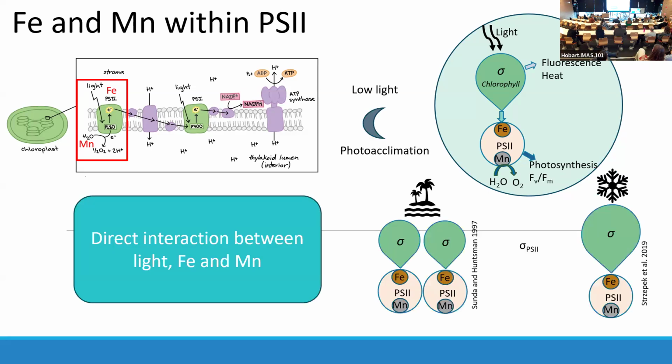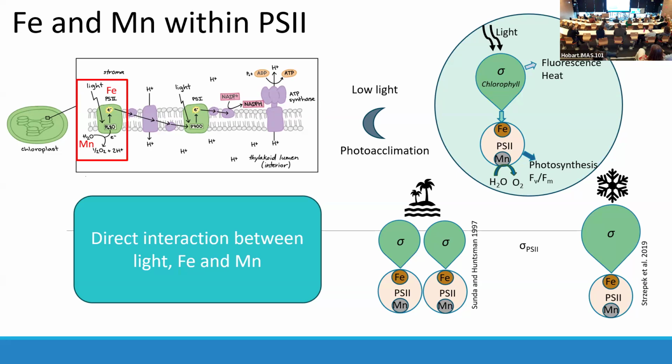And that means that depending on how cells photoacclimate to light, there's a condition where it can impact the iron and potentially manganese requirement of the cells. So, for example, there was a study from Sunda and Huntsman that showed that under low light conditions, phytoplankton will need more of these complexes, so they have more chance to capture the small amount of light in this environment, and because of this, it will increase their iron requirements.